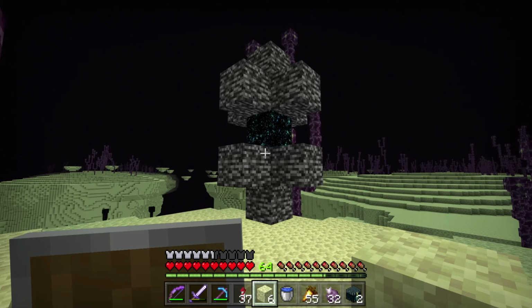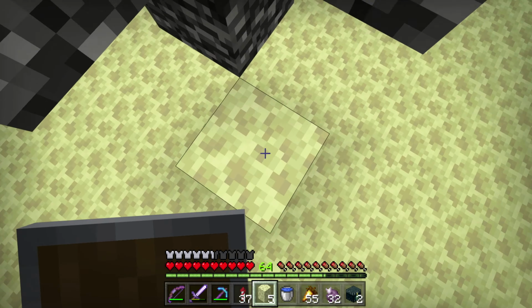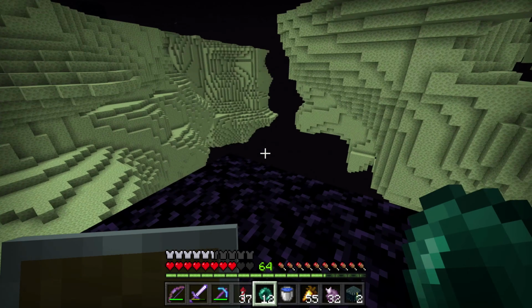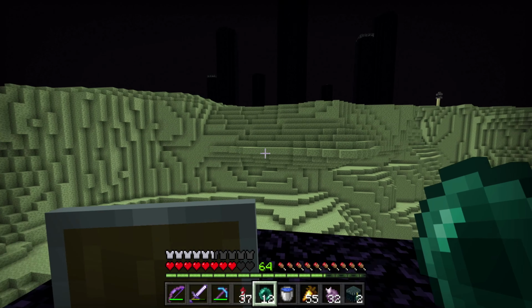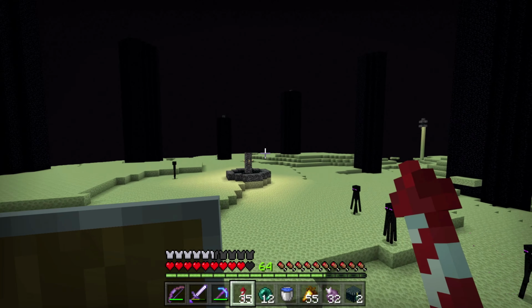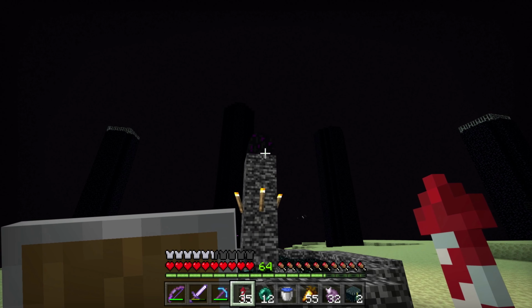Once you're satisfied with the amount of loot that you've got from your end raid, what you want to do is find one of these gateways, pillar up to it, and ender pearl straight in like so. This will take you back to the main island where you can fly over to the portal and back into the overworld. Don't forget to grab your dragon egg on the way though.